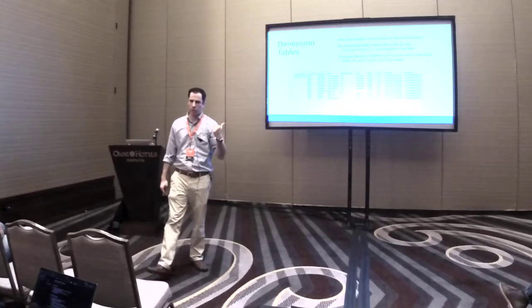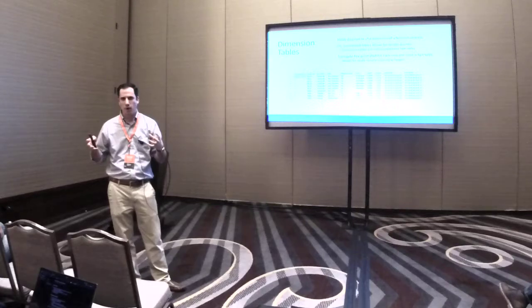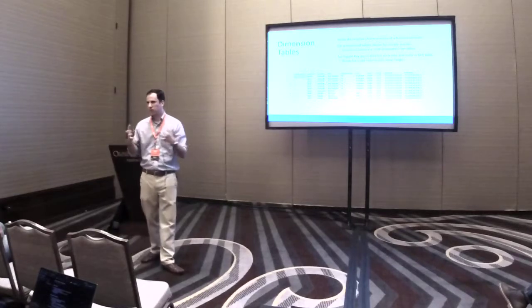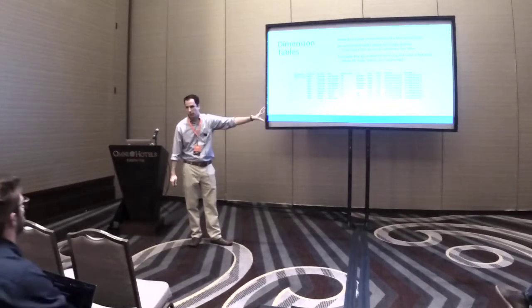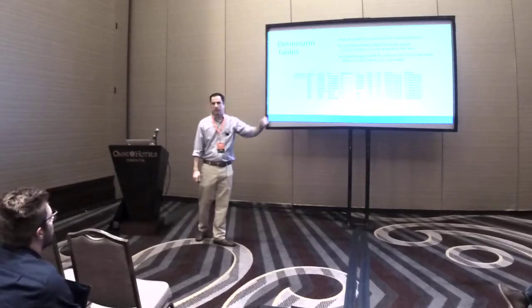I'm incurring a storage cost for that, but my dimension tables are my smallest tables in my model. So I don't really care about repeating this information when the whole table is only 10,000 records, or maybe 100,000 records. It's really small. It's not a lot of data to work with. So I can handle that cost, because I can just join to this one table in my query. I've got all the data there that I need. I don't have to go join to multiple tables to get to something that I need.